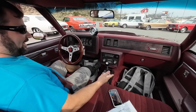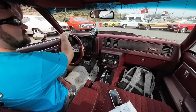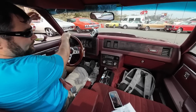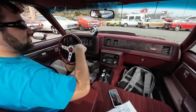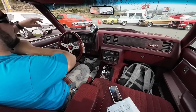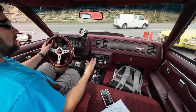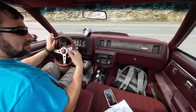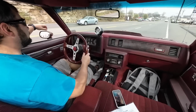Of course, we're going to get some fuel so we don't run out. This is the first time I've personally driven this one. Of course, every car that I do, that's usually the circumstance. We get these vehicles in, we clean them up. Somebody else may drive them on the lot to check them out. But when I get a hold of them, I'm doing a review to pick out the flaws for you. So let's check it out, see what's going on.